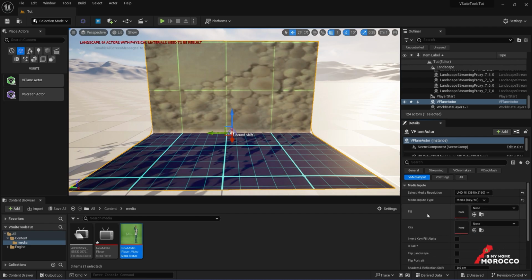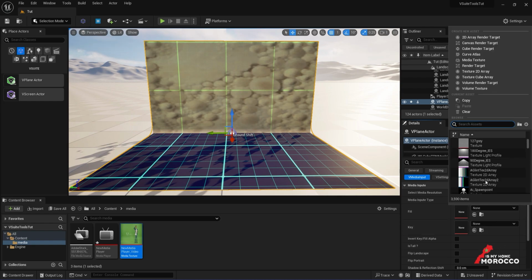If I choose this option, I will have 2 inputs, the first for the fill, the second is for the key. This is very important. For example, if I have a scenario where I want to work with an external keyer like Ultimatte from Blackmagic, I need to work with two video sources, the first for the fill and the second for the key.